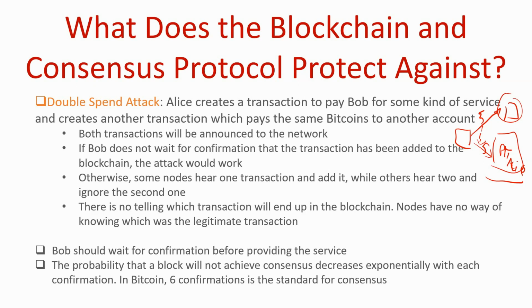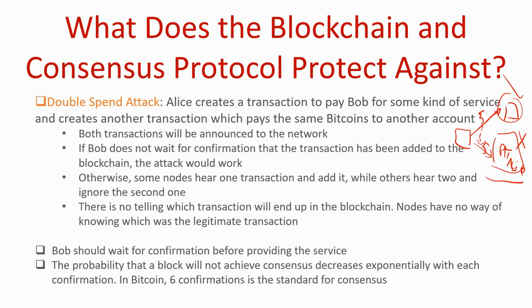They have not yet been officially added to the blockchain. And so the other nodes will think that the second transaction is also a valid one, and they will now try to add it to the blockchain. So now you have a situation where you have two different broadcasted blocks. One contains the valid transaction to Bob, and one contains the malicious transaction that Alice created to herself. Which one will end up making it in the blockchain? No one can actually say.